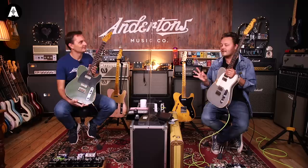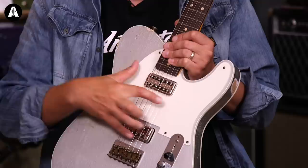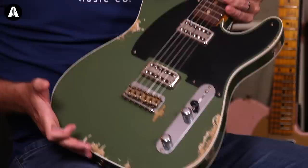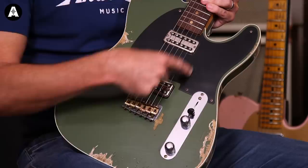And then when we were at NAMM earlier this year, I bumped into the TV Jones guys, and I'd seen some of these Telecasters. One came in a gold with a Bigsby on it. They did a Cabronita thing, and I've always been intrigued by these TV Jones pickups because I never had one. So we played around with the custom shop guy, because the Cabronita is not bound and has a slightly different scratch plate. Do I like that? Don't I like that? I'm not sure. We ended up on a basic design with a relatively traditional Telecaster scratch plate, a hardtail Strat style bridge, and two TV Jones humbuckers.